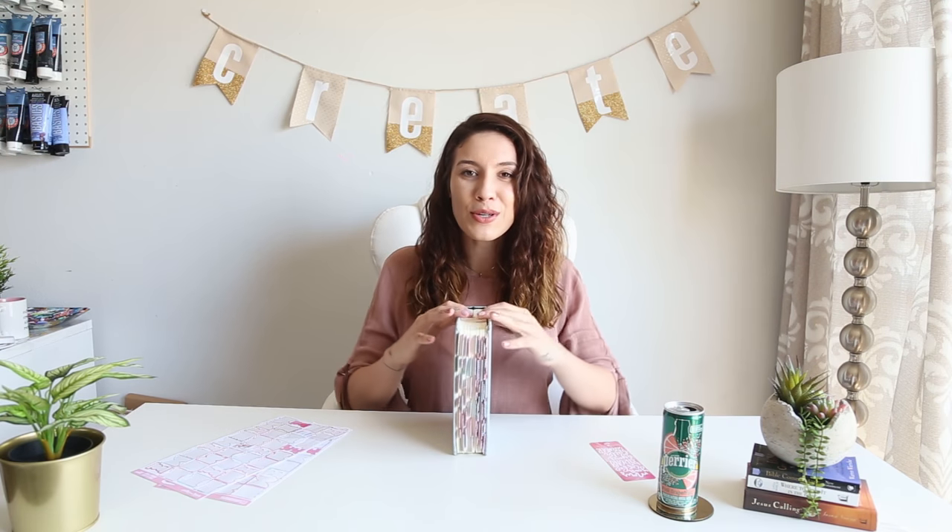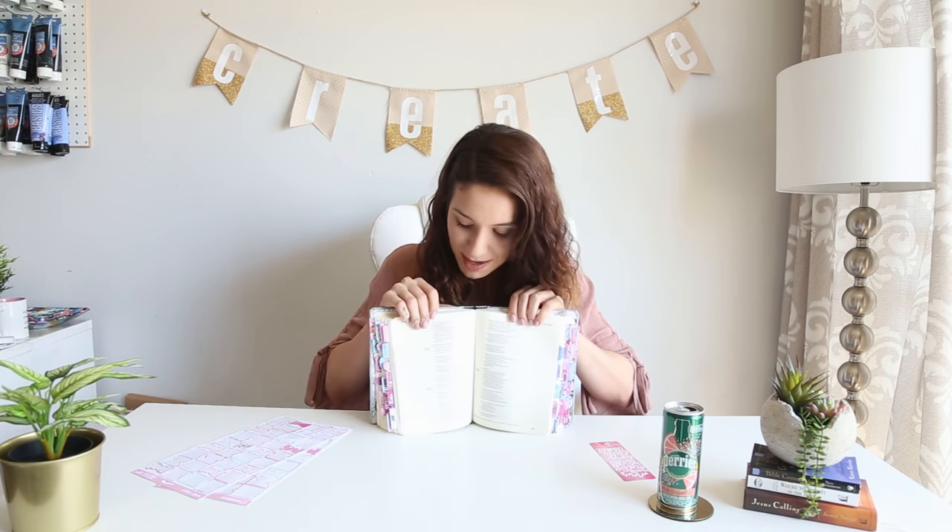I just finished putting all of my Bible tabs into my Bible. It took about 20 to 25 minutes — it was super easy and it made my Bible look extremely colorful. I cannot wait to see these in your Bibles! If you post pictures, please tag me on Instagram, on Facebook, wherever that may be. You can follow along on all the links down below. I'm so excited to see you guys use these things. With that said, I need to go find my coffee.